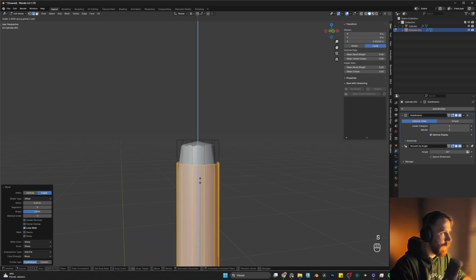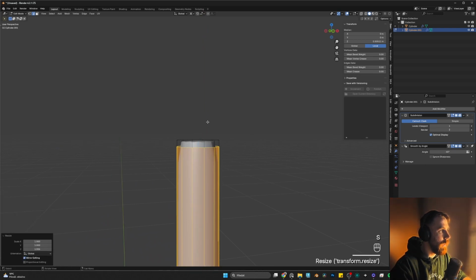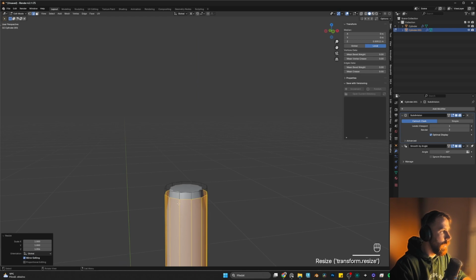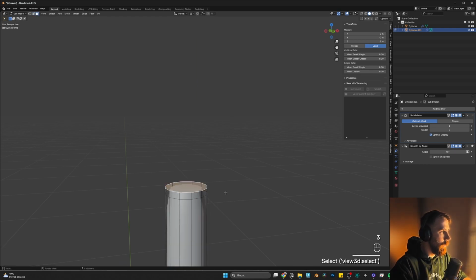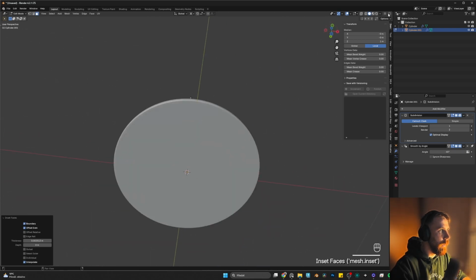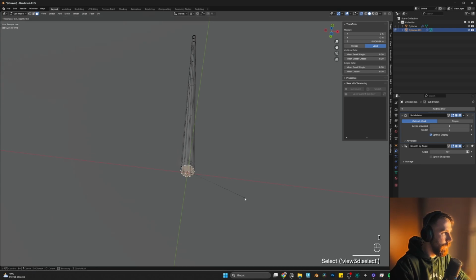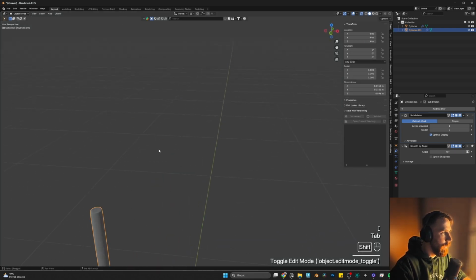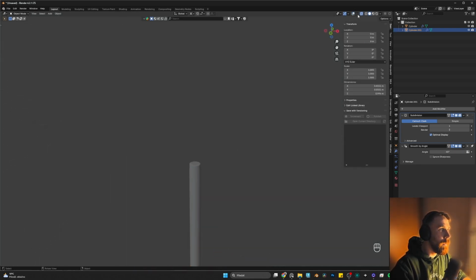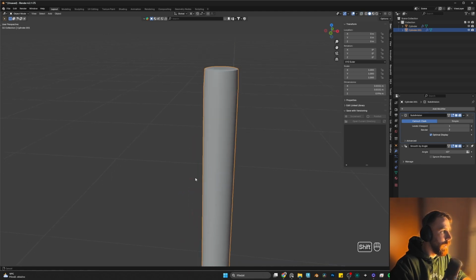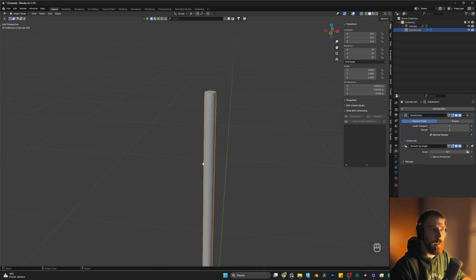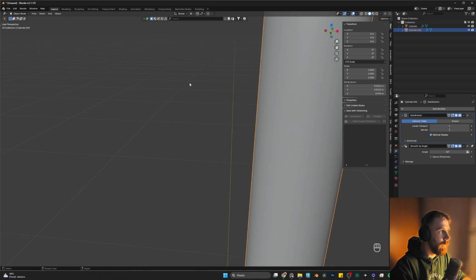You can scale it on the Z axis, and then you can inset this face as well as the down face. You don't have to do this step. I just want to have a little bit more smoothness.